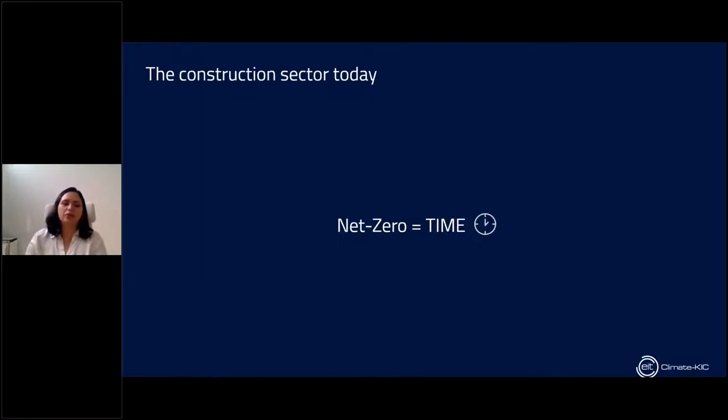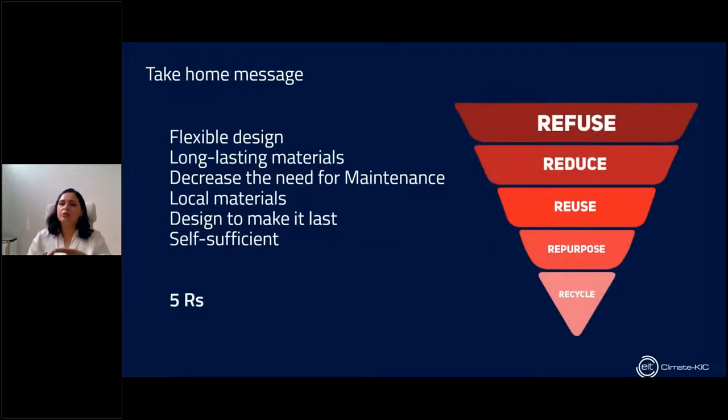If that building is going to be there for 100 years, 200 years, 500 years, that building is going to become net zero, because that means that all of the resources needed to extract the materials, process the materials, and put them inside of the building slowly are going to become positive, because they are not consuming resources anymore. So to be able to design a building that is net zero, you need to take flexible designs into consideration. In this way, different users can use that building or that space, and they're going to have the best outcome of that space, and they're not going to want to refurbish it, demolish it, or move to another place.